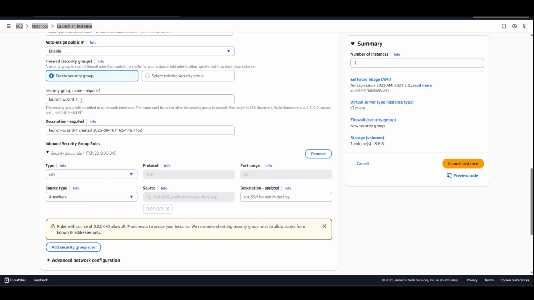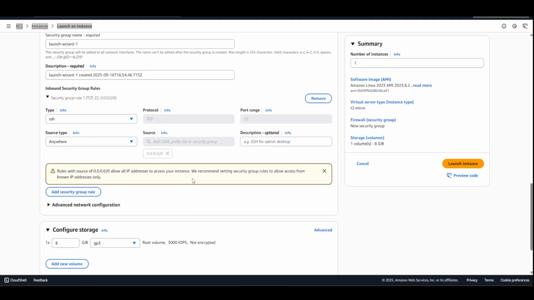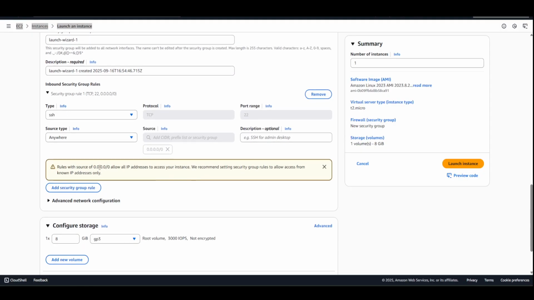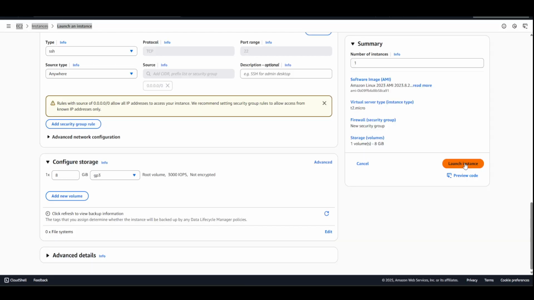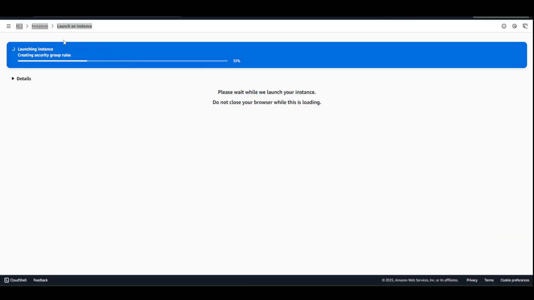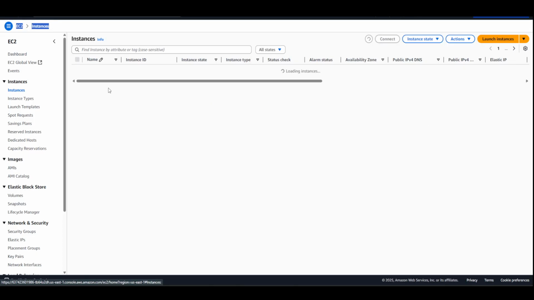So this security group is good for me by default. I need only port 22 open for this instance, so I'm good. Although it's not secure, I'm fine, it's a test, right? For the rest I'm good. Just go to launch.